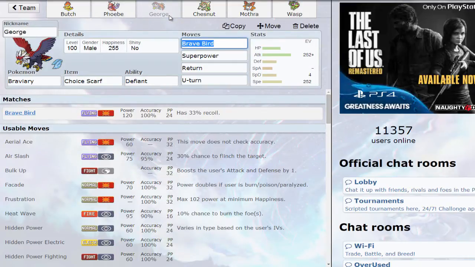Moving on to George, and I'm sure a lot of you Americans get that reference. Anyway, we have our Choice Scarfer here with the ability Defiant, so it kind of screws over Intimidate users, which are fairly common because you've got Scrafty and Arcanine as the big ones. Then we have Brave Bird, Superpower, Return, and U-Turn, also very similar to the set that I use in my Wi-Fi battles as well.